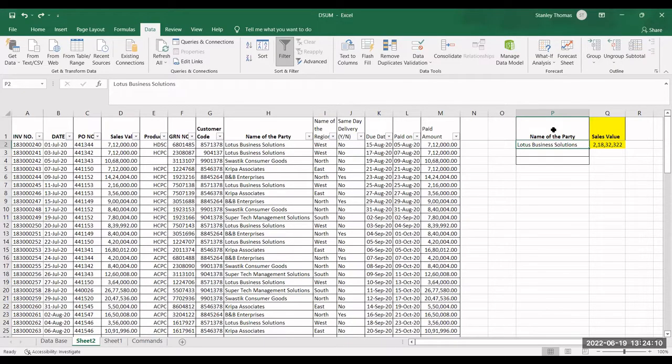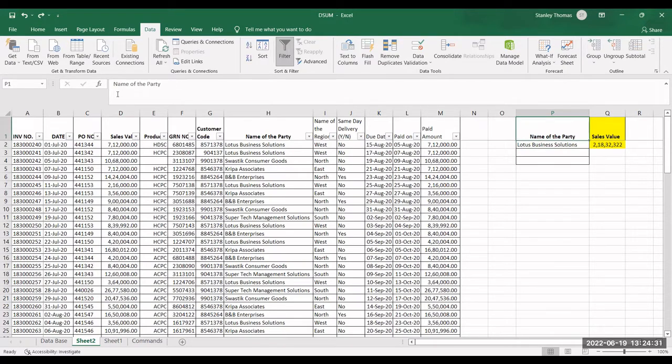I already told you the fields are important, the criteria are important, even the spellings are important. If we change the spelling, it will not pick the value because Excel will check for the criteria.